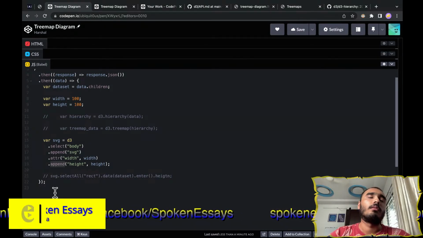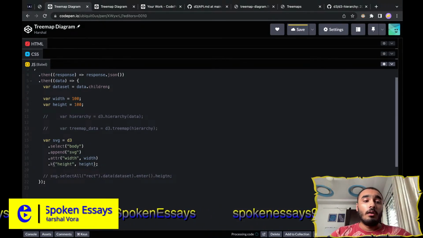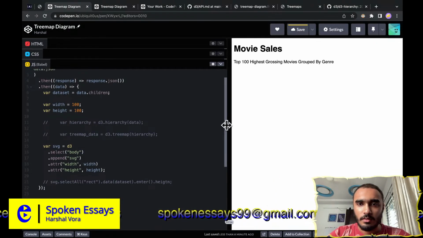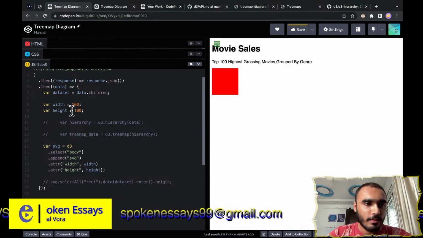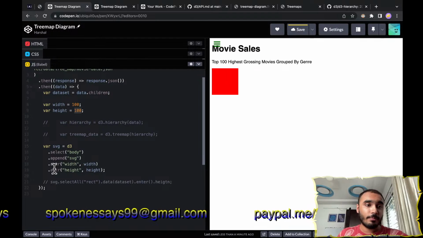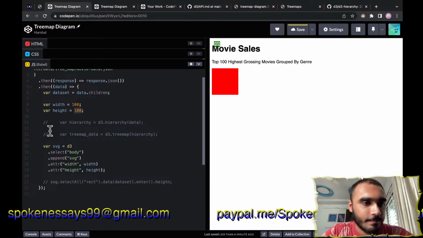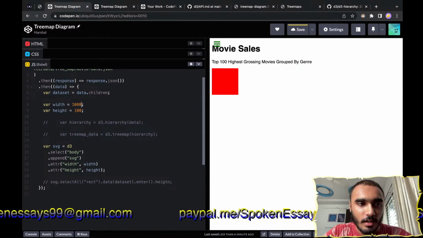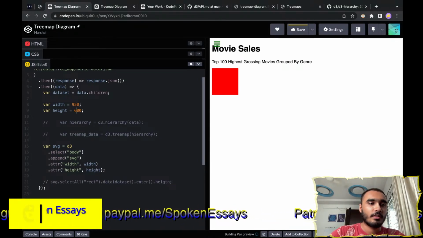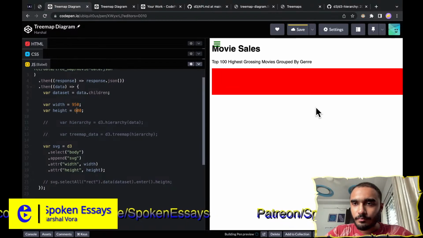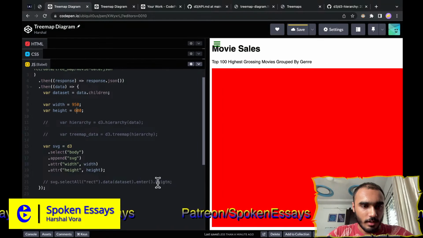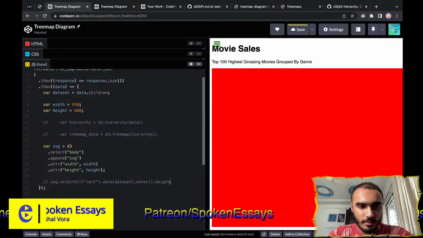Oh, come on. That's what the problem was. None of the viewport values were wrong. I should have written attribute here and not append. Silly of me. Okay, I'm going to make this 950 and 600. Much better. Okay, right, so we'll know that.